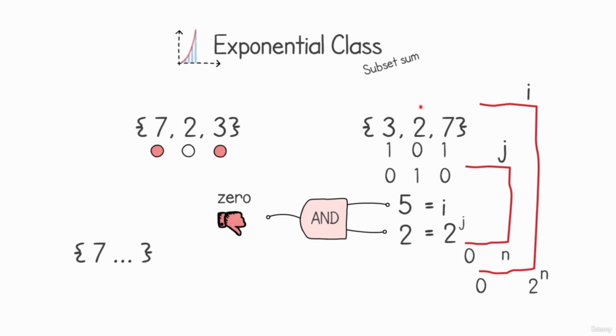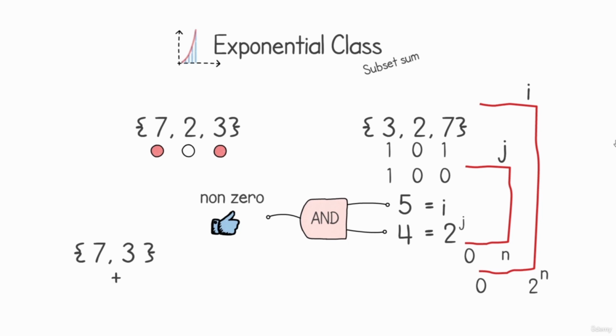This one over here, which is j at position 1, is the number 2. We increment j by 1, giving us 2. 2 to the power of 2 is 4. This has the effect of putting the binary digit under the last element. And if we do 5 AND 4, this gives us a non-zero, which means we should choose the number at position j, which is the 3 over here. So our subset is the 3 and the 7 in this particular iteration.